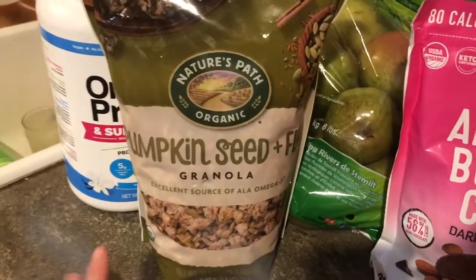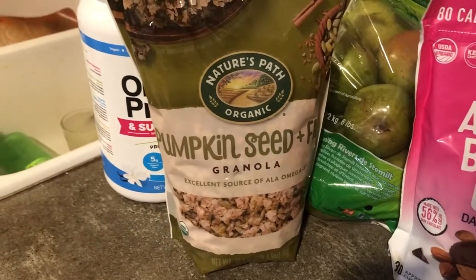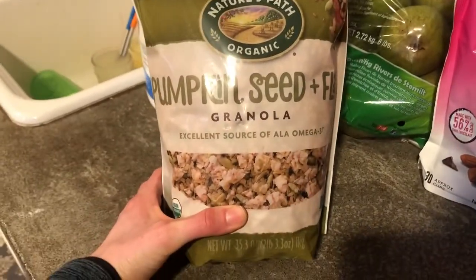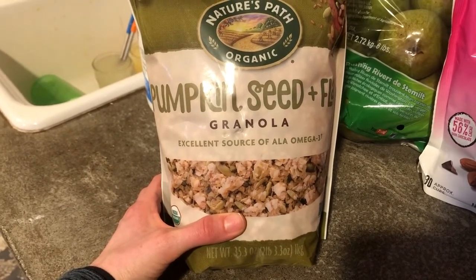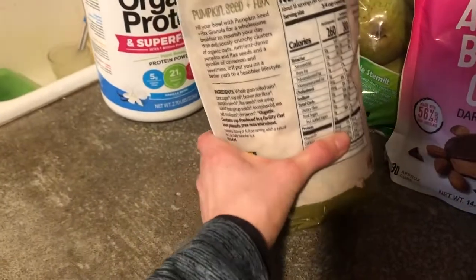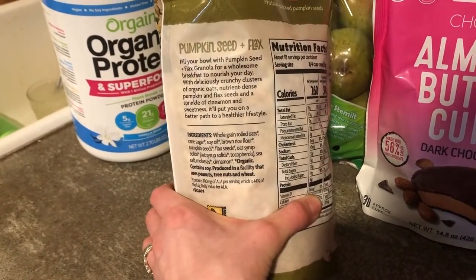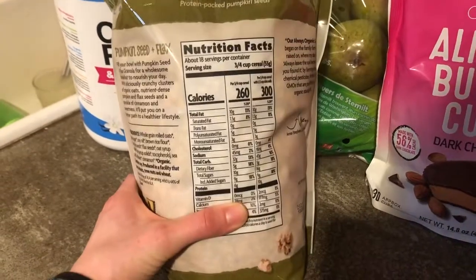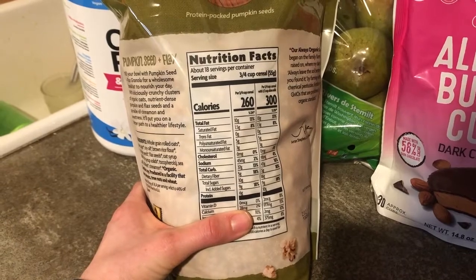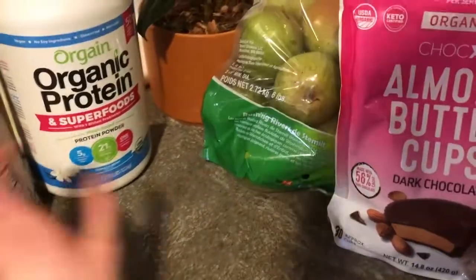This is what I typically have, and then I bought the coconut crispy rollers, whatever you saw. Pumpkin seed flax granola with my yogurt. I wonder how other people eat granola. I'm just not that creative. I guess you could put it on, what does it say? Breakfast or day, you could just eat it plain, I guess. 3/4 cup is one serving, and it's 260, or you can have it with skim milk, and that's 300. Do people really drink skim milk? I don't know.